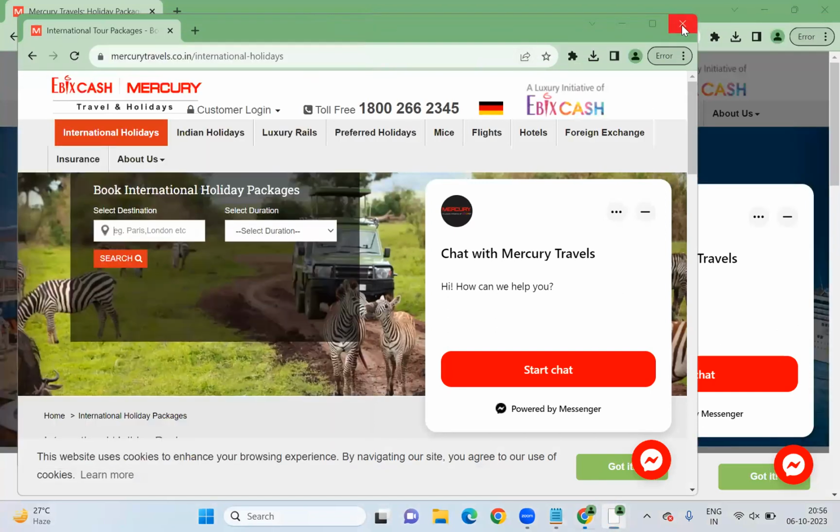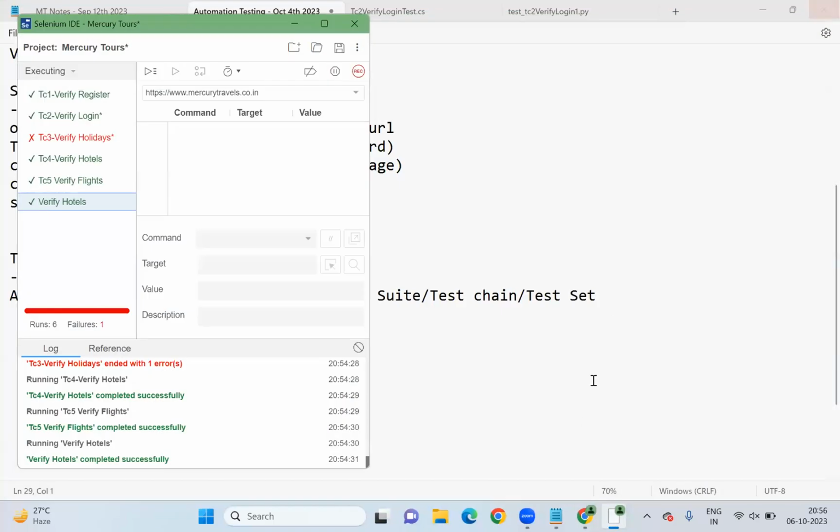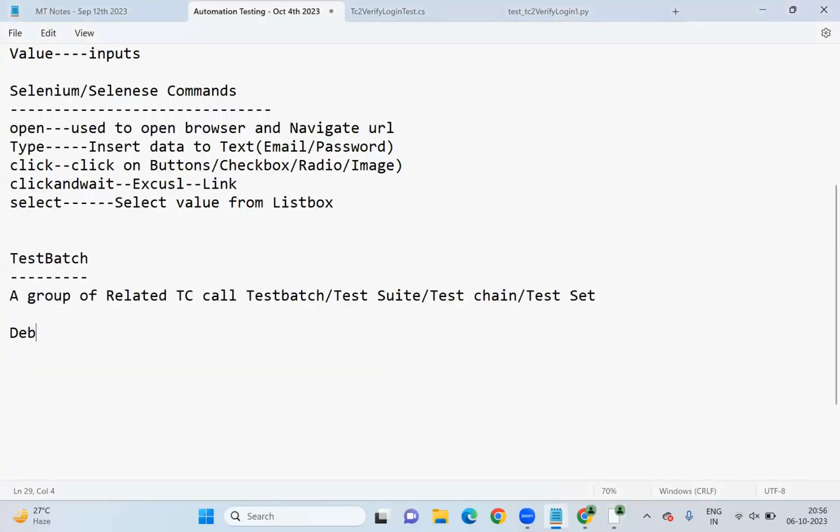Okay. Next concept, debugging. Everyone, what is the meaning of debugging? The debugging concept, I'll explain in tomorrow's class, guys. So are you clear up to here? I need your response, guys, in the chat box. If you understand, just ping me a reply in the chat box. No problem, Tripati. Tomorrow, once again, I'll show you that.